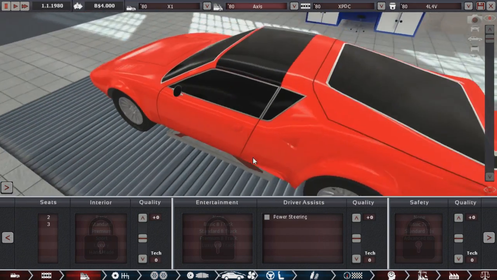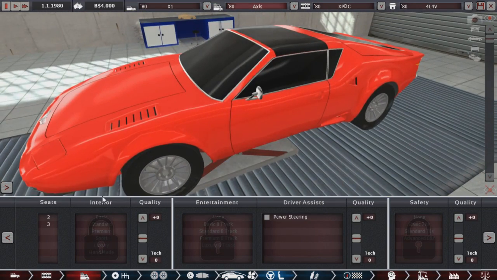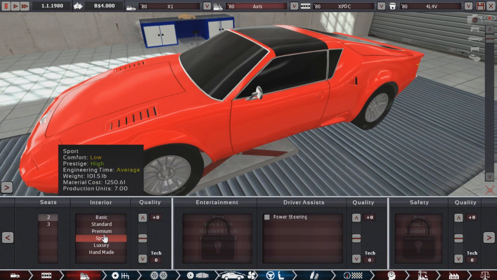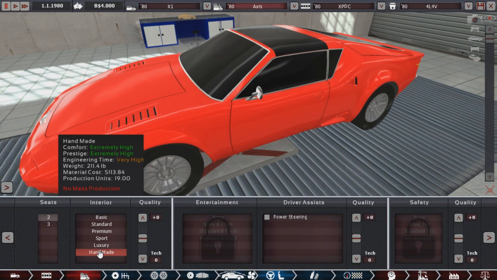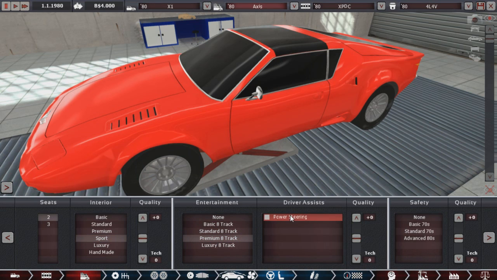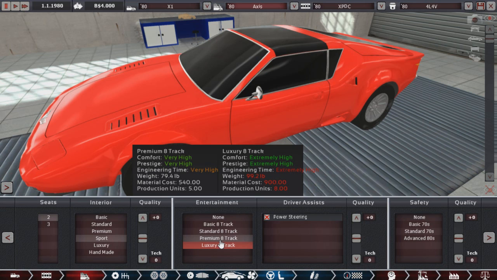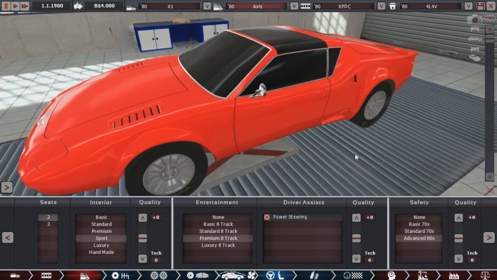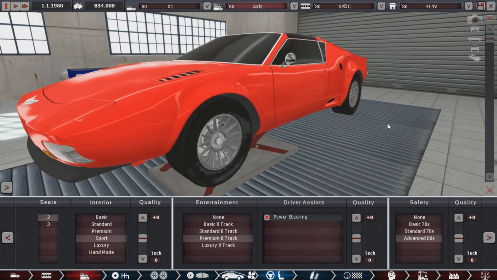Two seats or three? No, I don't think we're gonna stick somebody in the middle, especially since it's a 4-speed. That would be pretty terrible of us. In the interior, do we go for handmade? Do we go for sport? Sport engineering time is average versus handmade is very high engineering time. We'll see what sport will get us, and we will have some premium options such as power steering, a premium 8-track, and let's go for advanced 80s safety because, well, we have that chassis penalty to deal with.